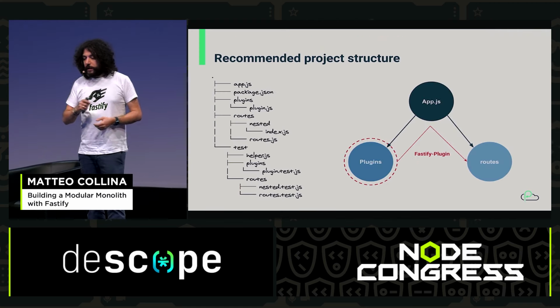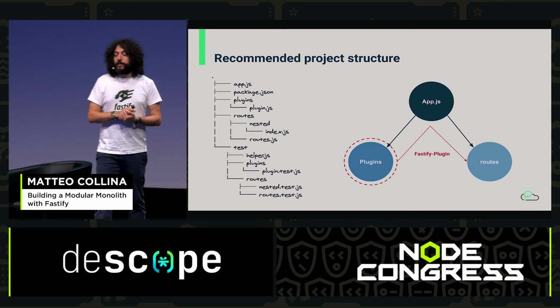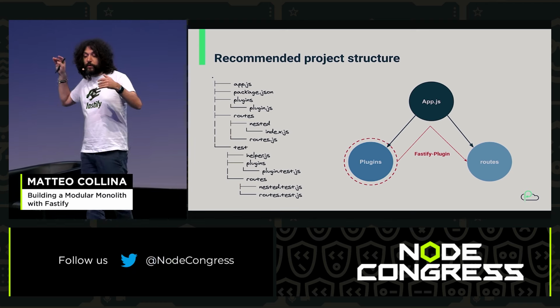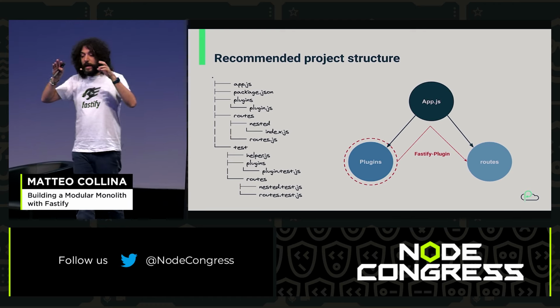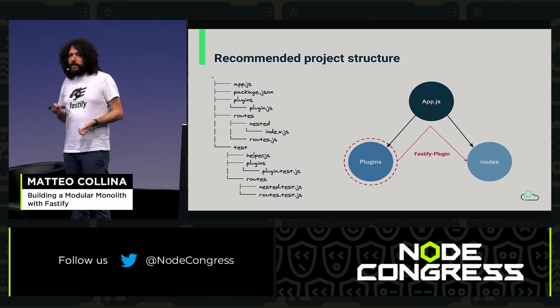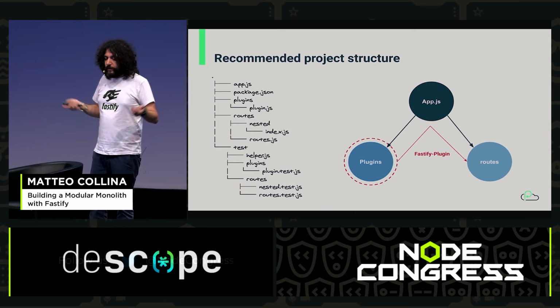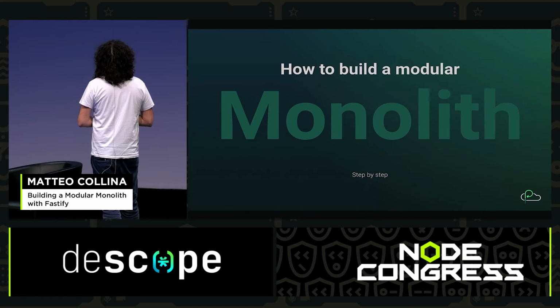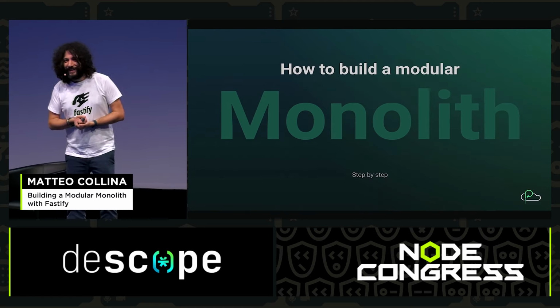And let's skip, I'm a little bit late. So how do you structure your normal JavaScript application? You use plugins and routes to structure your thing, and this is a typical structure for a monolith, right? This is not modular at all, it's just a monolith. Okay, fine. And this is not the slide that I was supposed to show, okay, now it's green.